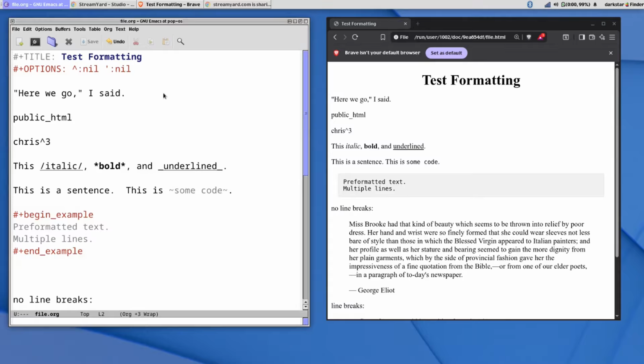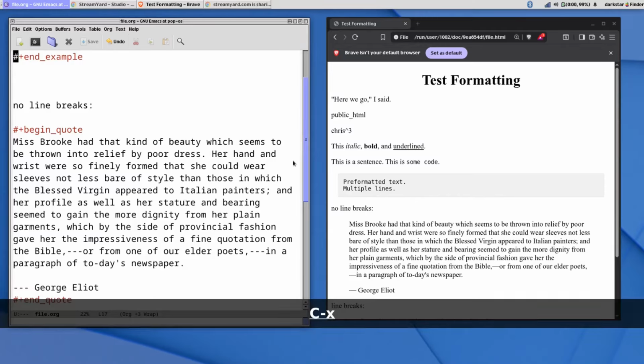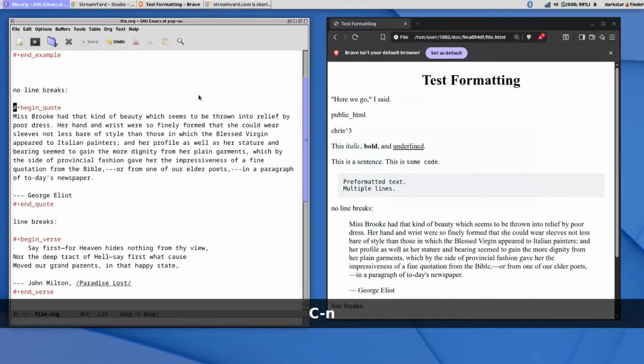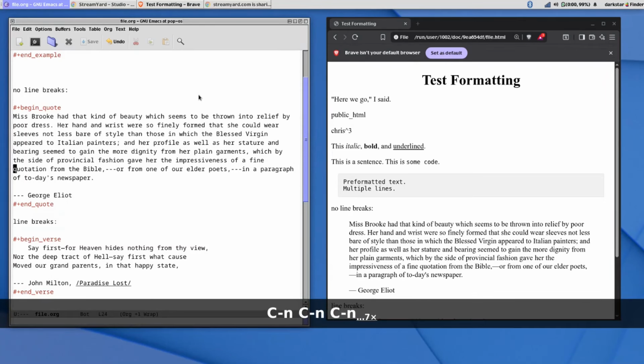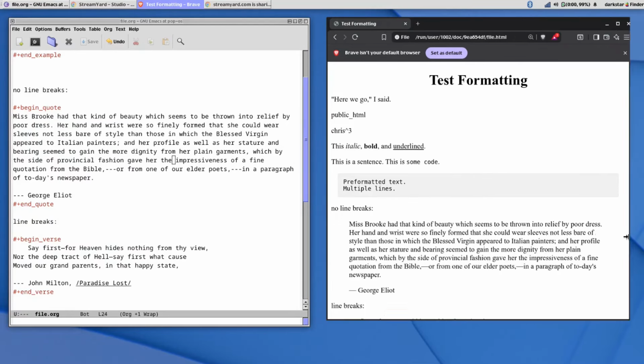Before we wrap up, I want to show you the quote and verse blocks, which you see down here. Maybe we can shrink this down a little bit. So when you need to set a longer quote aside from the rest of the body paragraphs, which is pretty common in academic writing and H.P. Lovecraft type stories, you can use this structured quote block, which you see here, just like the example block I showed above. You do the begin quote and end quote. And the important thing here is that this is a quote from a book. You want it to flow typically with the text.